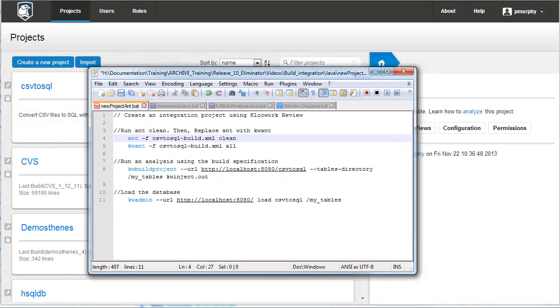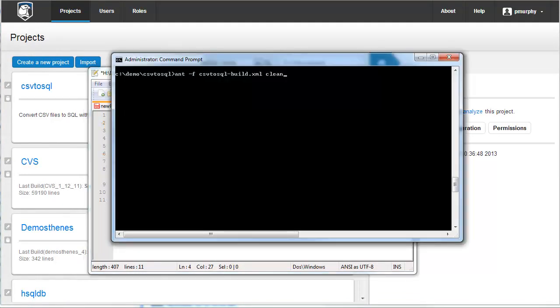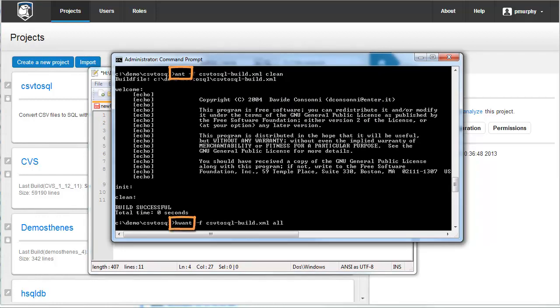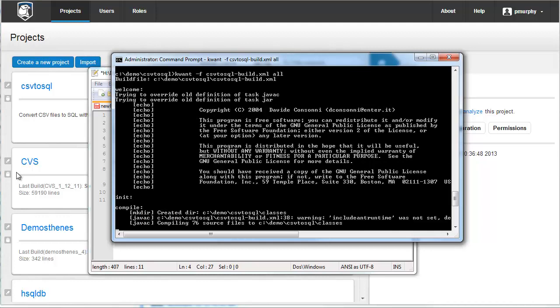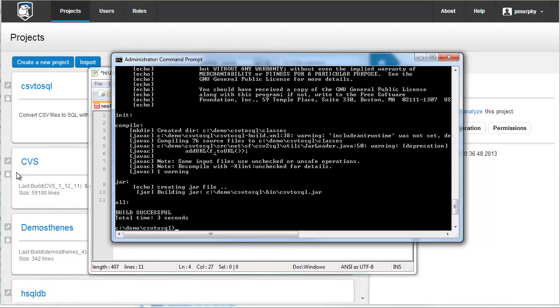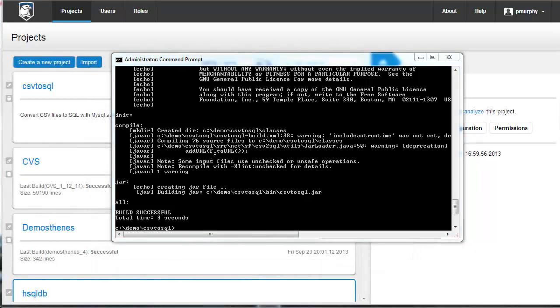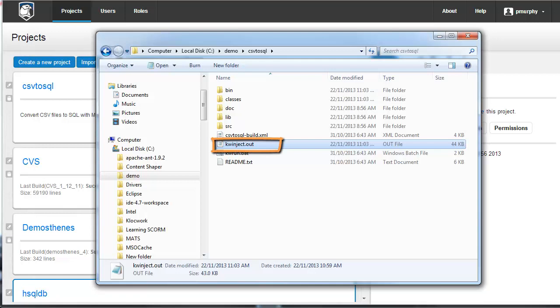The next step is capturing your build settings. If you build with Ant, you replace calling ant with a call to kwant in your build procedure. If you use Maven instead, you follow the same basic idea, replacing any invocation of Maven with kwmaven. Both kwant and kwmaven record any invocation of the javac task, logging your class path and the source modules that are compiled. The output of both is a build specification, which instructs Klocwork Insight in how to compile your code. Think of a build specification as a makefile.